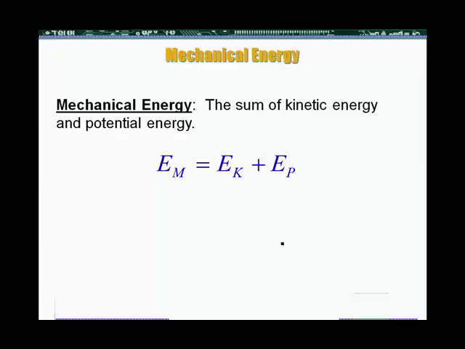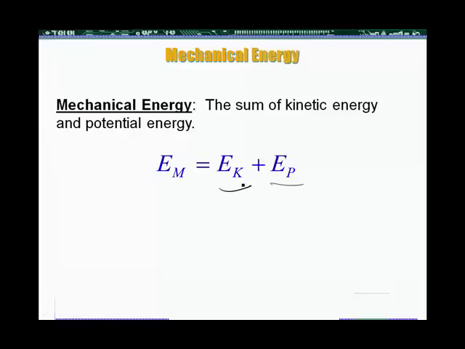The last type of energy that we deal with is what we are going to call mechanical energy. It's a simple definition. It is the sum of the kinetic energy and potential energy of our system. Now, you notice here, I didn't say gravitational potential energy. I said just potential energy. I didn't say just kinetic energy. Okay, actually, let me be precise here.